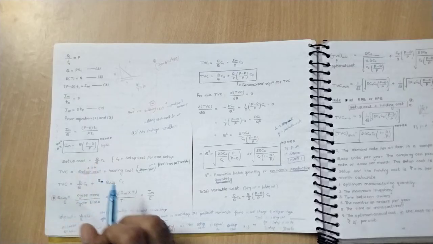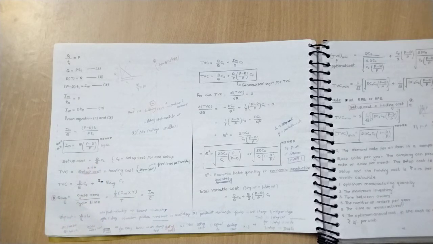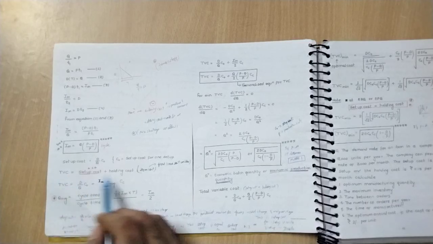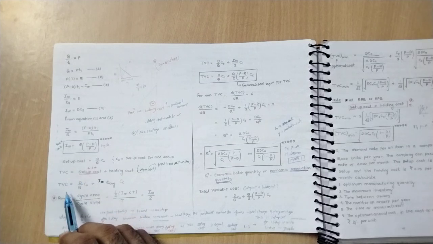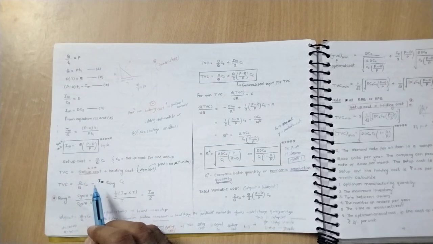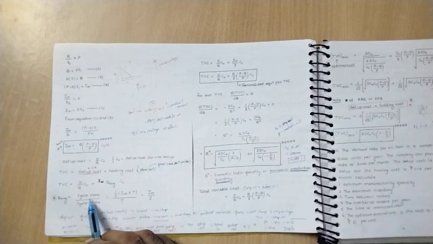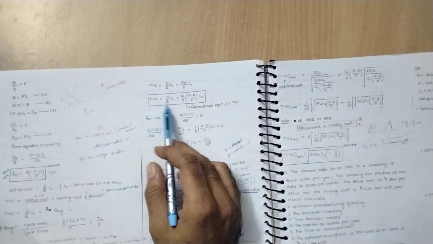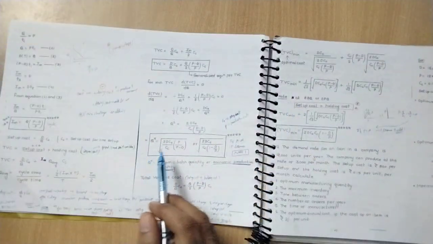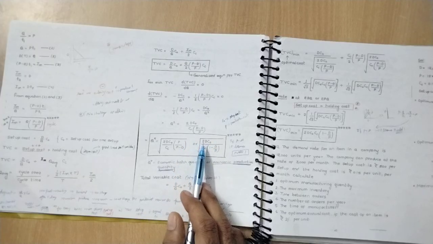Next is the setup cost, because we have one setup per cycle. So the total variable cost is setup cost plus holding cost. The total variable cost is D C0 over Q plus Q average times CC, where Q average equals IM divided by 2. So you can see the total variable cost is this one, and when you put in the economic order quantity, it comes to square root of 2 D C0 over CC.